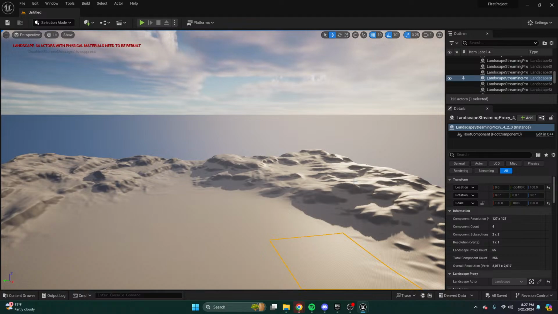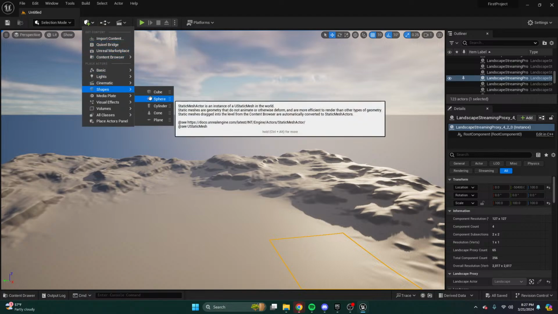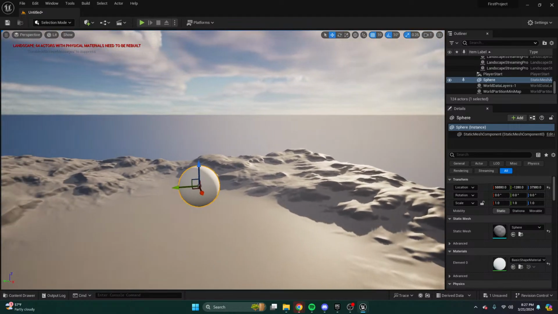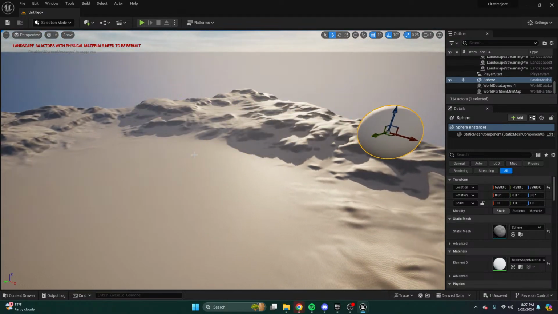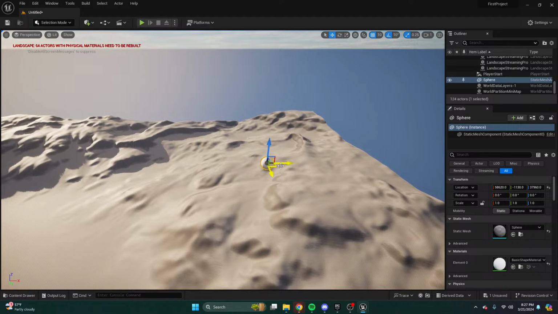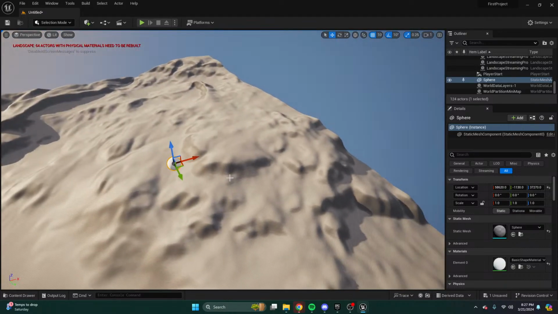Then I can click on the plus icon and scroll down to shapes, and maybe I add in a sphere. And place it in the world to move it around.